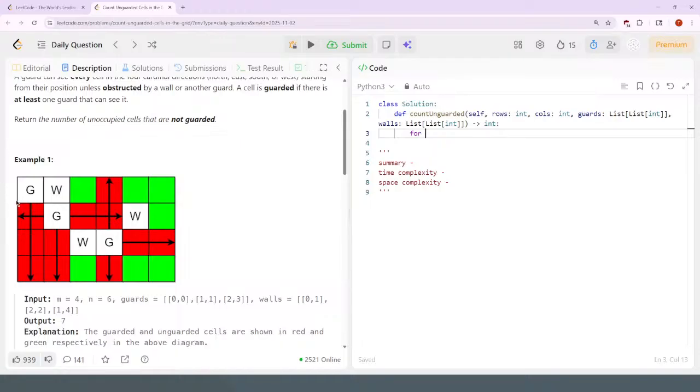I guess there's like an implied wall at the very ends. A position is only unobserved if both sides of it are walls. Otherwise, there's going to be a guard.